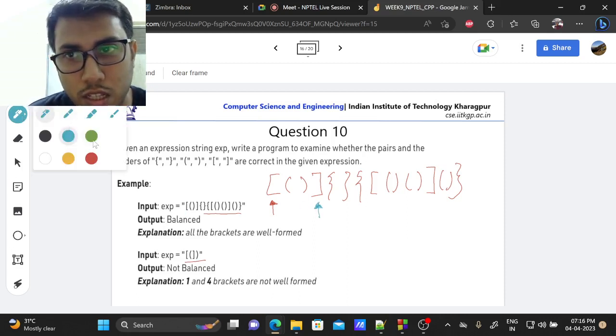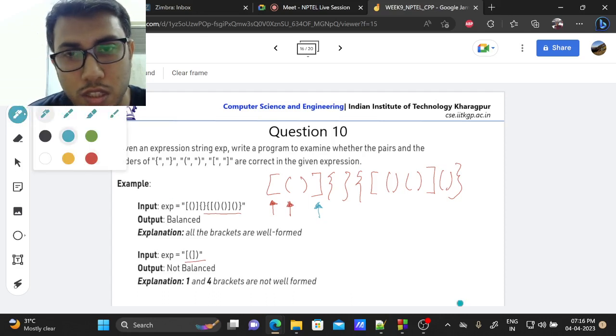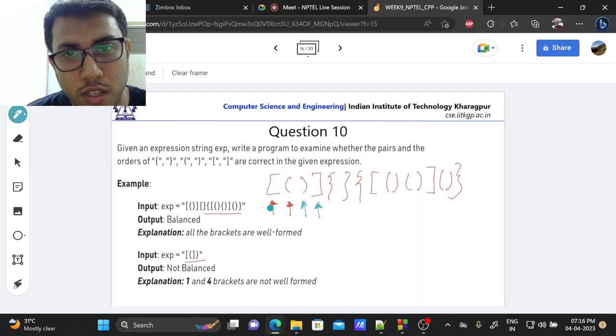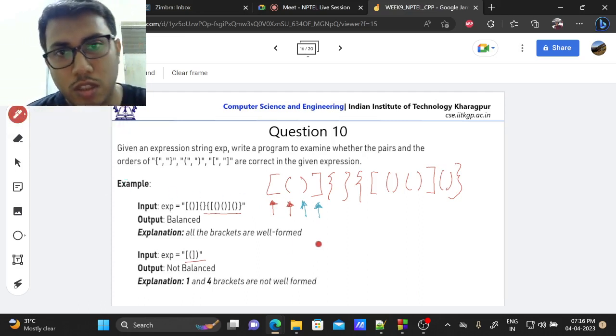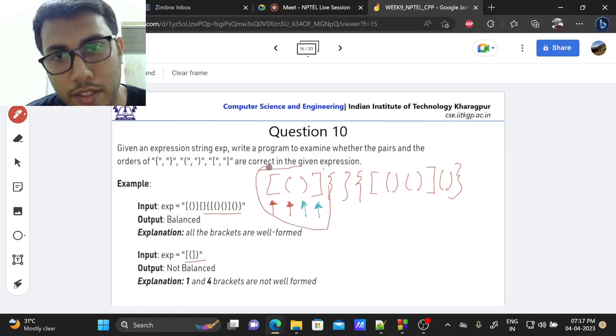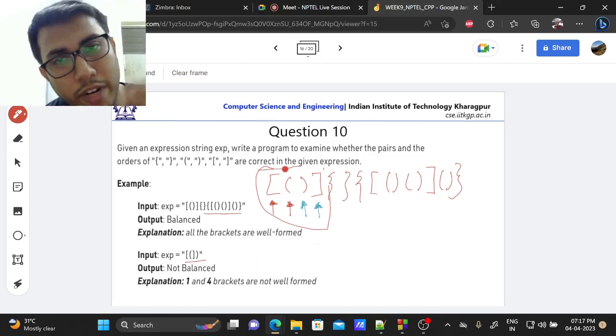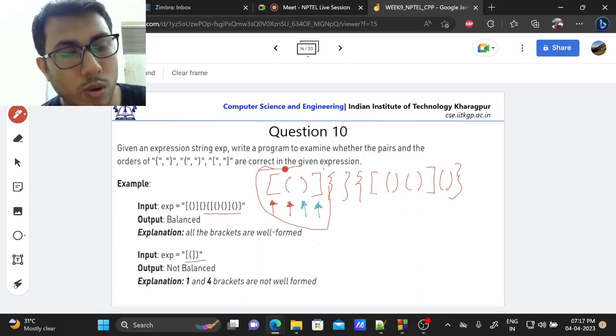Similarly, you are opening this and you are closing this. So this part we call balanced. Whatever you have opened you have closed, there is no middle ground in between.